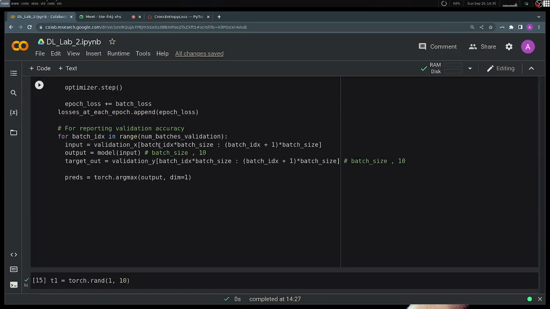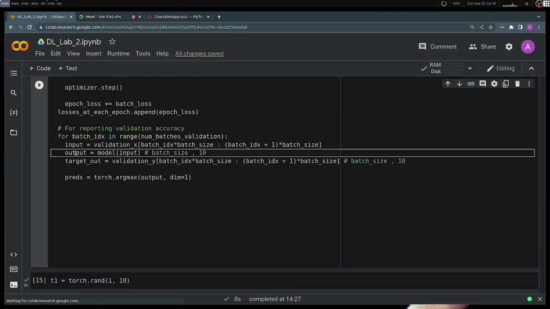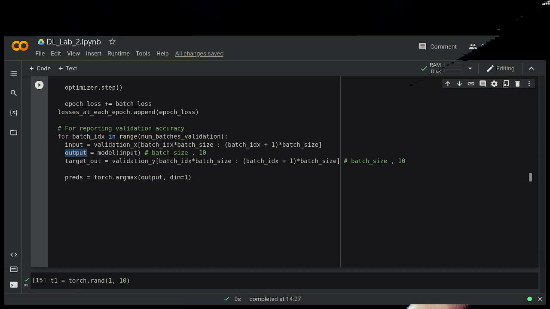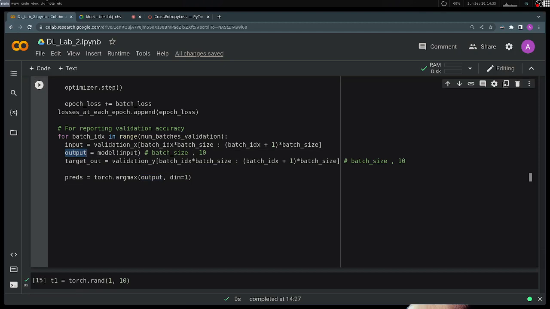Okay. So you understand, right? It's very simple. What does your output have? Your output has scores, 10 scores corresponding to each label. It will have a score corresponding to 0, a score corresponding to 1, a score corresponding to 2, and so on. But then you can't use that information to calculate accuracy. What you need, corresponding to each image, is a label which says what your model is actually predicting.